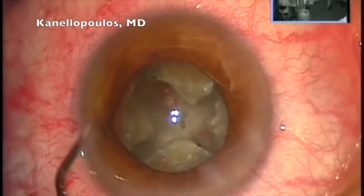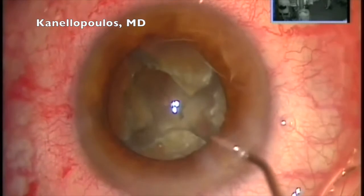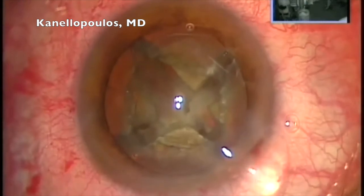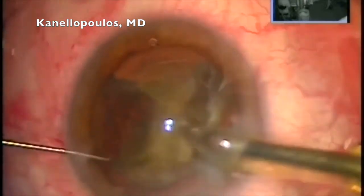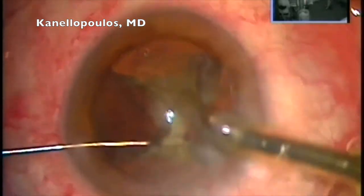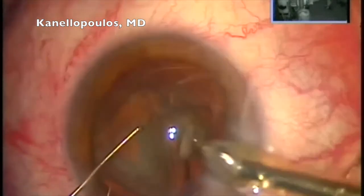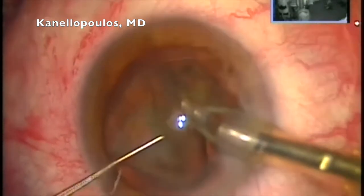My pupil is down, trapped a little bit with the paracentesis. So a good time to use some epinephrine — or adrenaline, if you like to call it that — and we'll see how nicely the pupil dilates just enough for a better view. A second tube of viscoelastic. Very careful here since we're going to use quite a bit of energy — I'm hoping to be under 200 joules total. But with repeated filling of the chamber with viscoelastic, we end up with minimal cell damage. Usually the eyes are pristine the next day. We're down to the last quad.